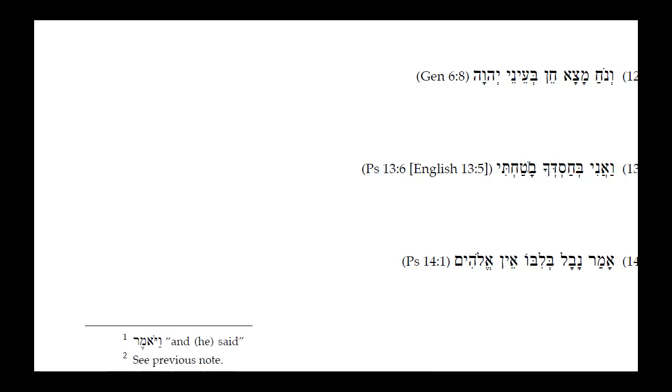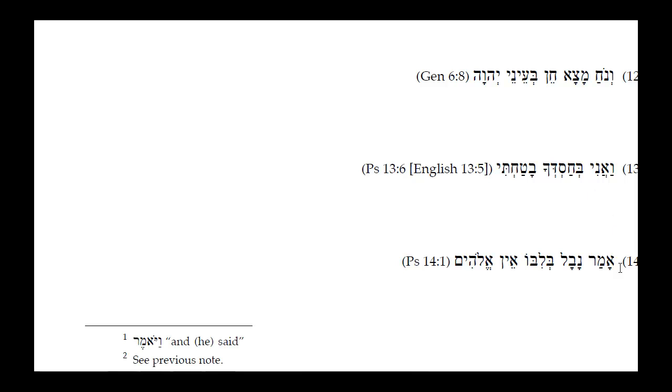Batachti is Qal stem, perfect tense, first common singular. Now the tav and the hireq here tell you that's first common singular. And you have chesed with a second masculine singular pronominal suffix on here with a preposition. So, in your or by your covenant faithfulness, I have trusted. So it's very interesting, the word order there.